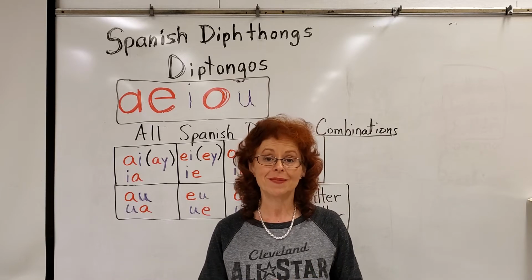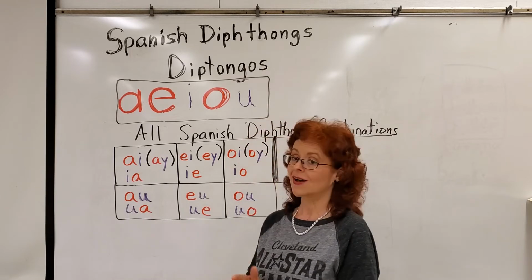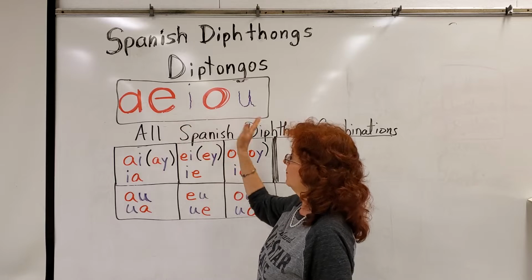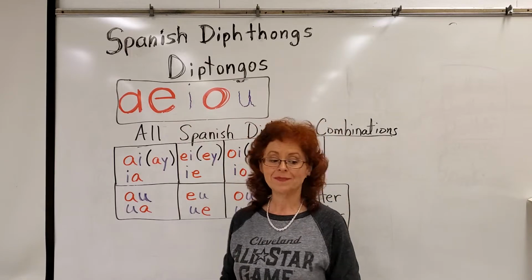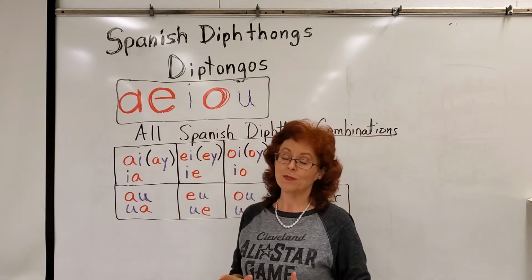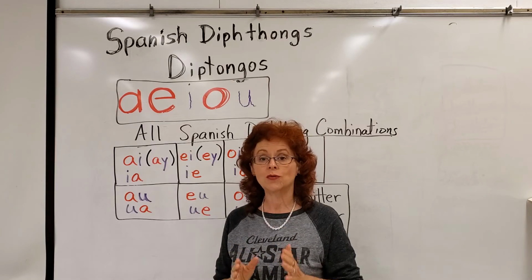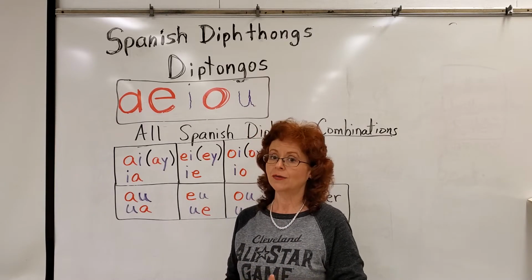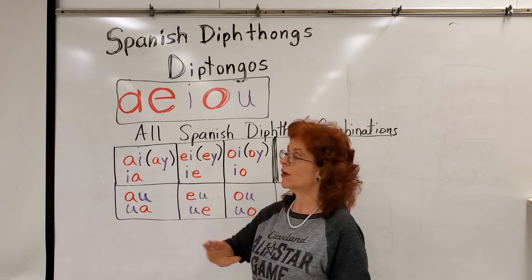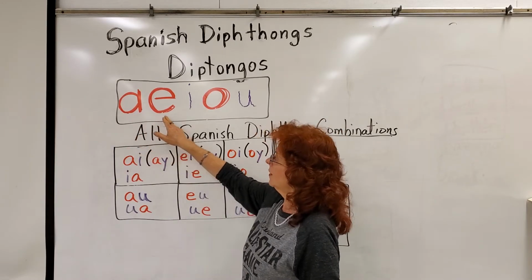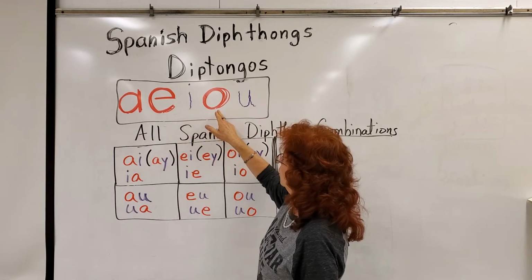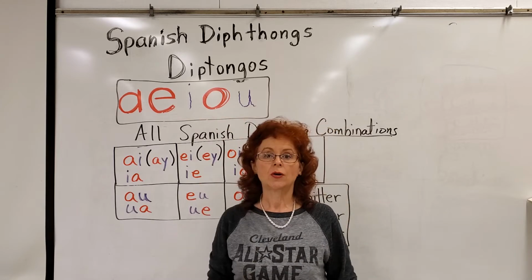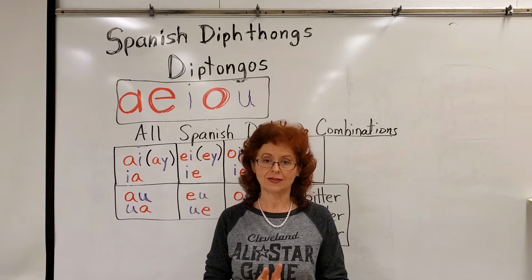So what did we talk about yesterday? Yesterday we talked about the basic 5 vowels and how to pronounce them, and we practiced them just as individual vowels in a syllable all alone, so they were very simple. And you may recall that it was a, e, i, o, u were the 5 vowels that we discussed in episode 1.